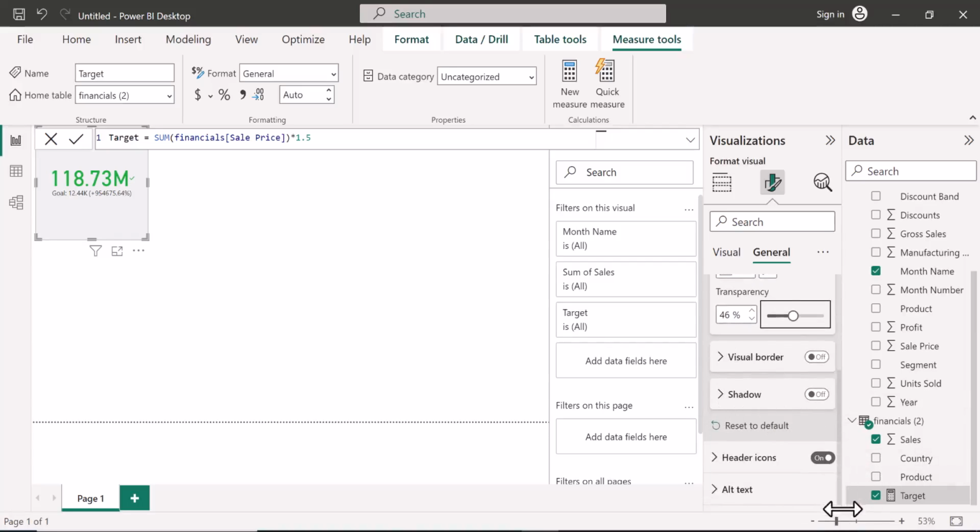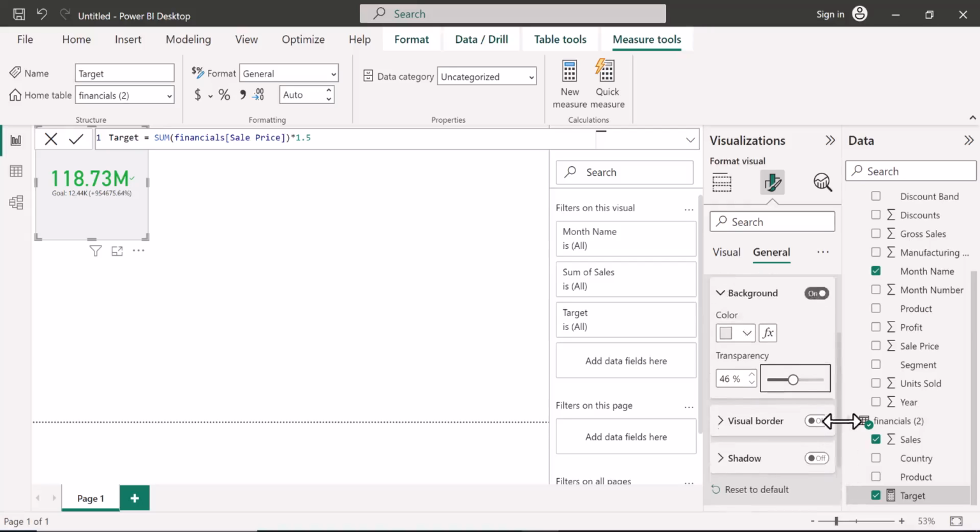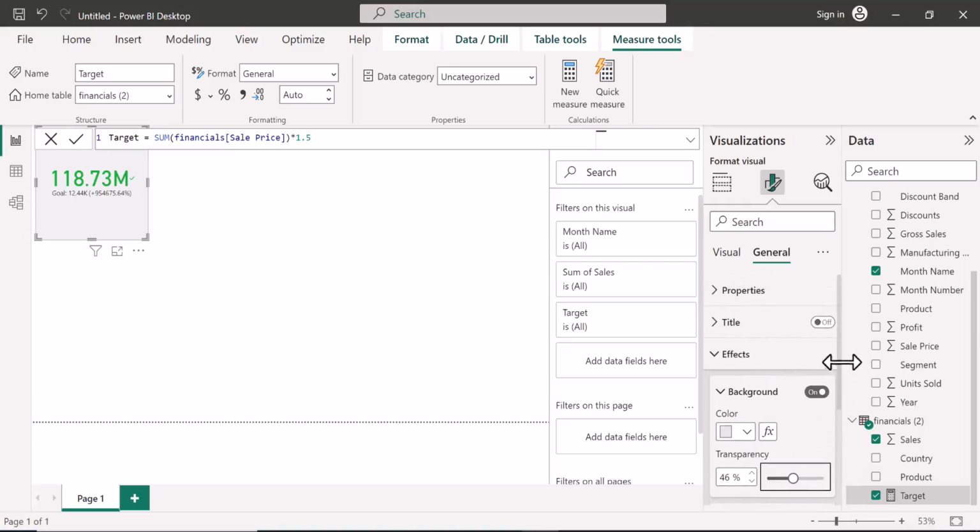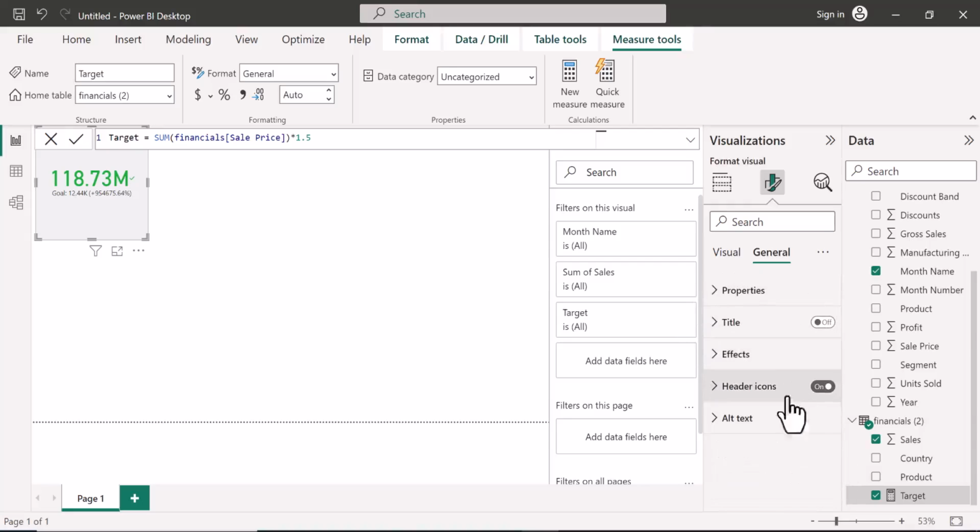Scroll down in case you have to add any other thing to it. So I can close this.